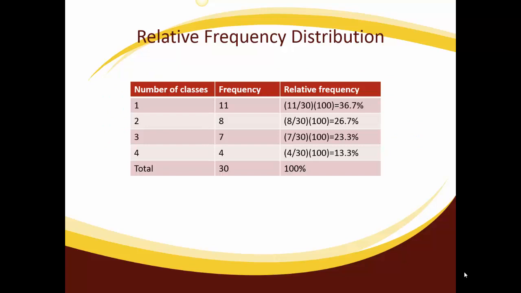So if we return to our beginning example about the number of classes students were taking, you can see there are 30 data points, so when I added up my frequency there's 30. So I'm going to go back to the frequencies and divide each frequency by 30 and then multiply by 100. So instead of saying that 11 students take one class, I can say 36.7 percent of the students are taking one class. I could say 26.7 percent are taking two classes, 23.3 percent are taking three classes, and 13.3 percent are taking four classes.